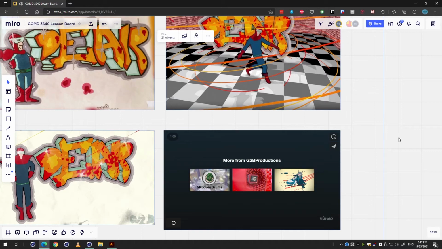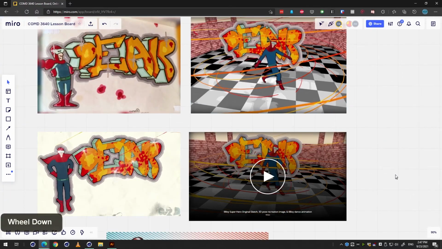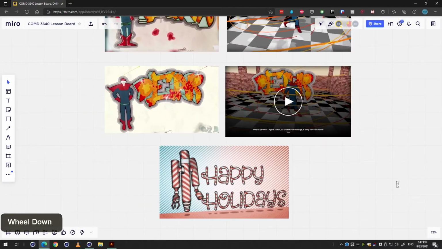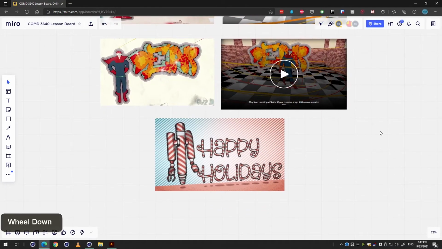So just another example of how you can use type in 3D space in different ways, and there's no real limit to what you can use. It's really up to your imagination in terms of how you want to bring your text to life.